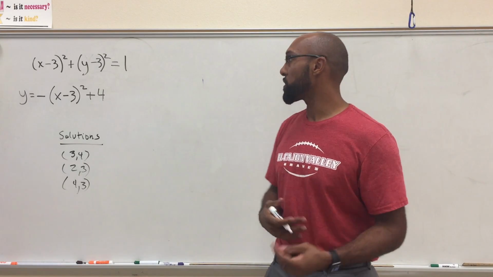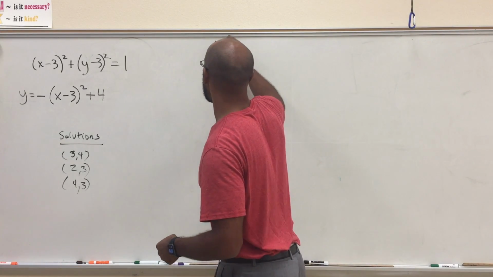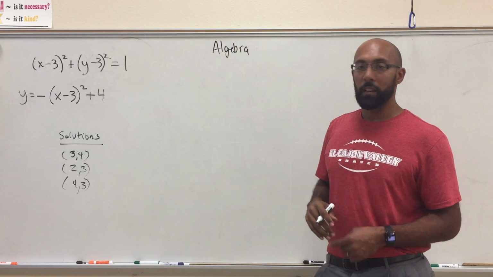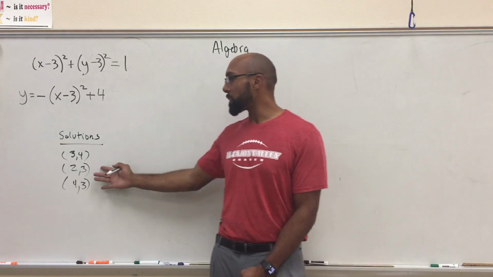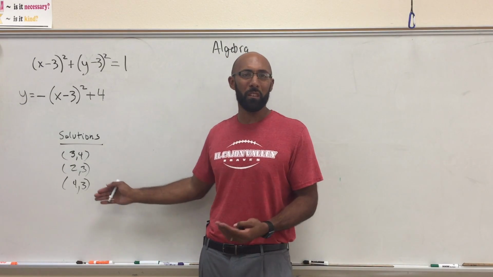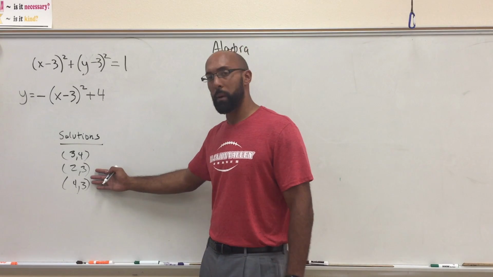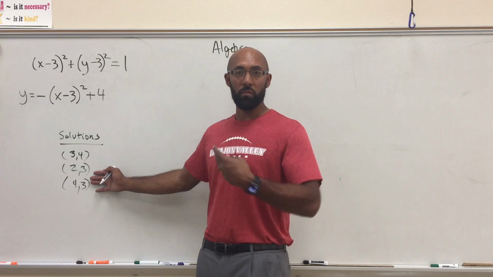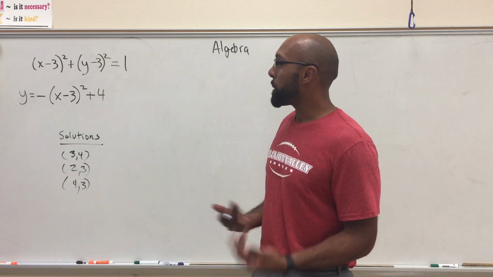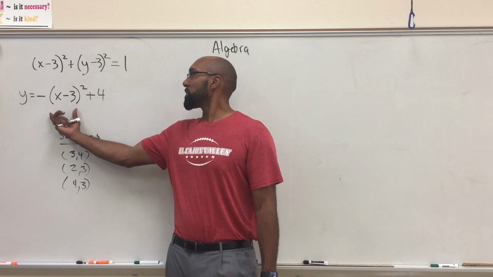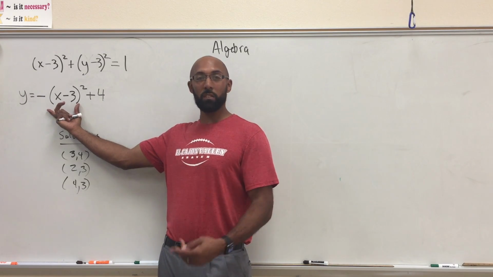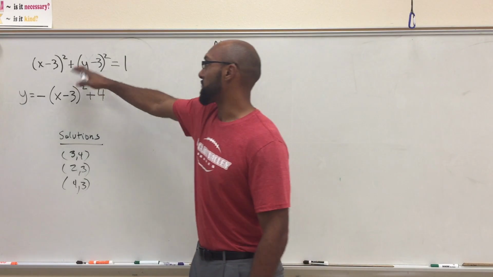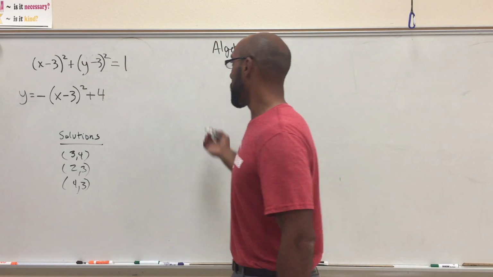So now what we're going to do is, again, solve this out with algebra. The nice thing is we already graphed it, right? So now I already know what the solutions are, so as I go through this, I can make sure that I'm doing it right by referring back to what we already found. Or again, you can find that on Desmos if you're doing it the other way. Now what I'm thinking is that there are a lot of factors and parentheses, so I'm going to simplify all that out. We're going to expand all this out and simplify everything there.